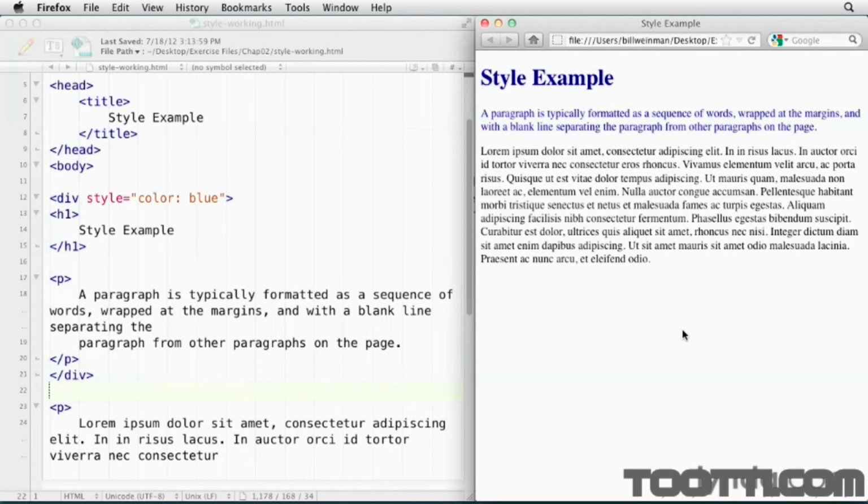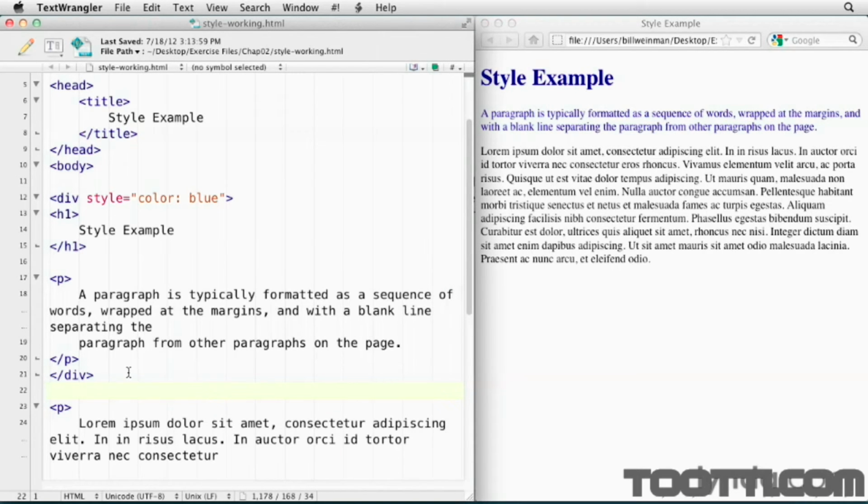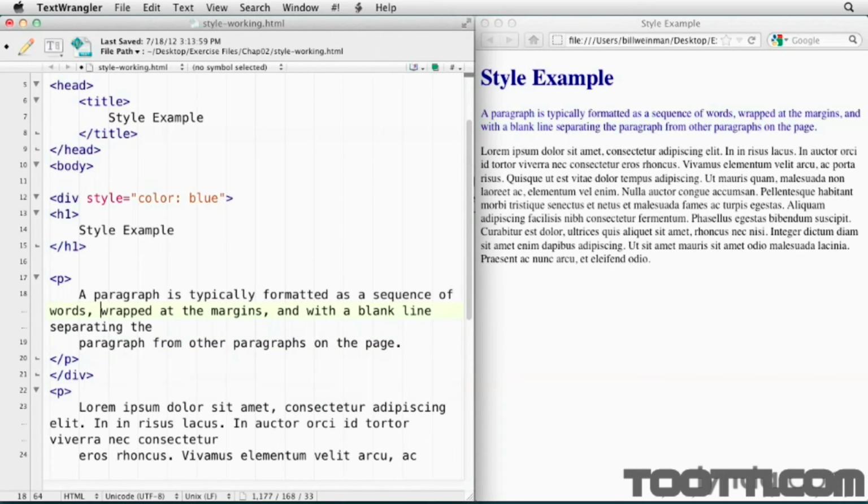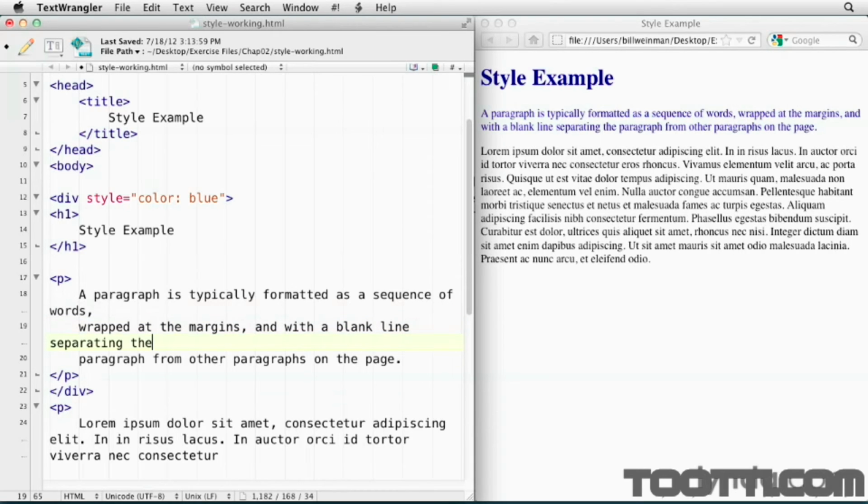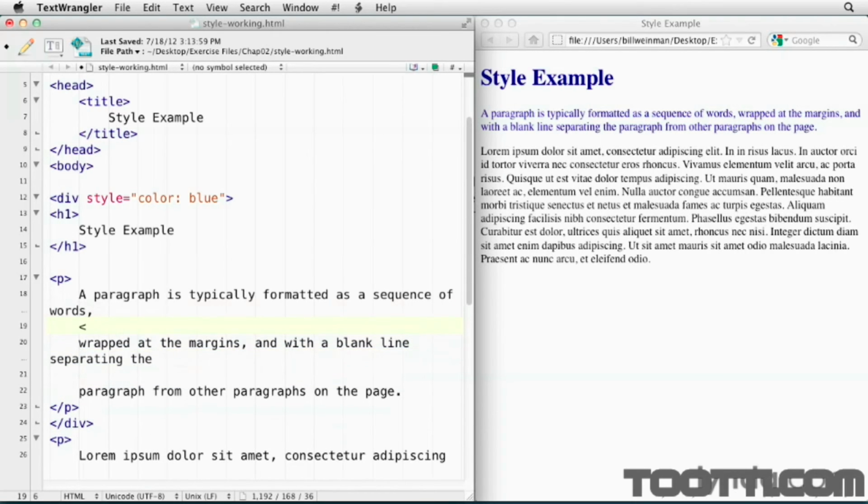We'll cover more about what block level and inline level means later on in the course. But for now, you'll want to see that div and span, which is the inline level version of this, are commonly used for applying style. And I'm going to take this text and I'm going to put that within a span tag. I'm going to say style equals font style, italic, and close the span here.